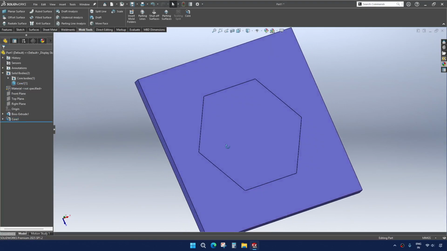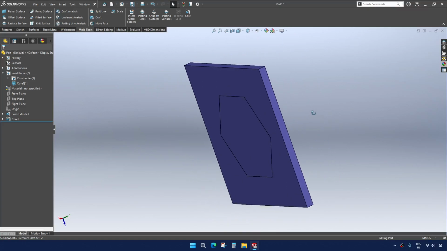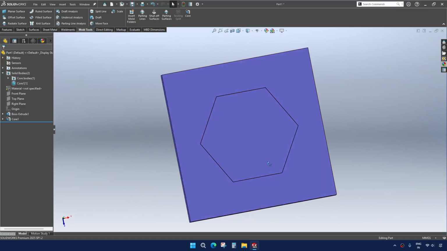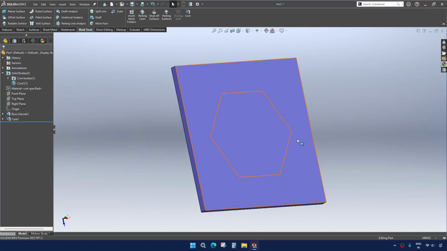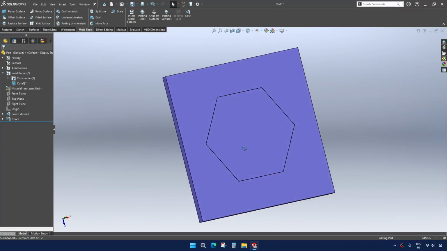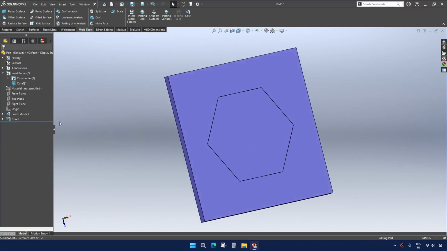So as you can see, you retained this profile and this profile both. In some cases, you need both profiles, and at that time this will be useful. And one more, the inconvenient way is you can extrude the surface, then make a split option. That will become inconvenient, and this is the easiest way.